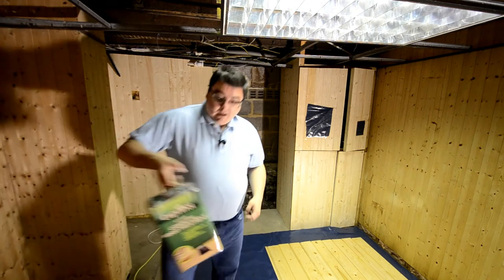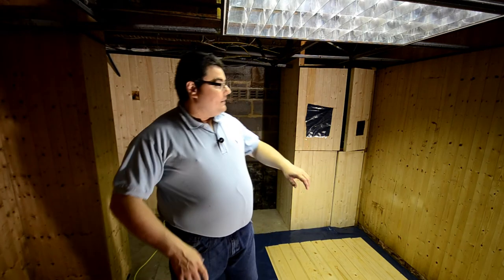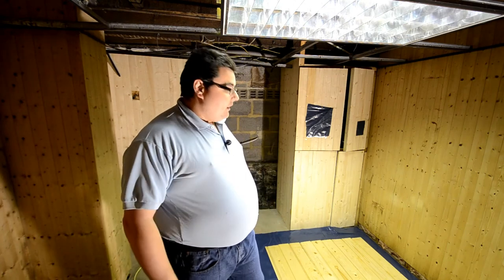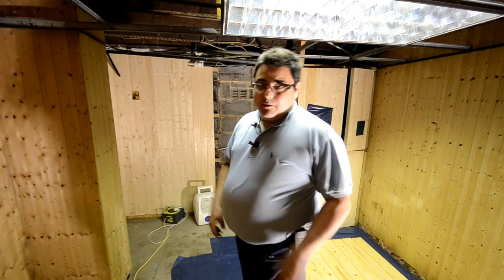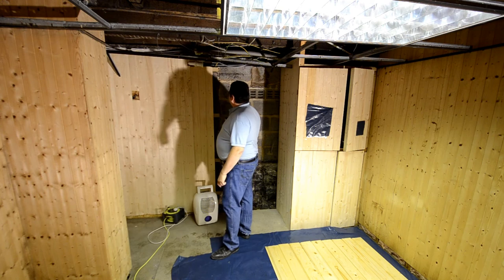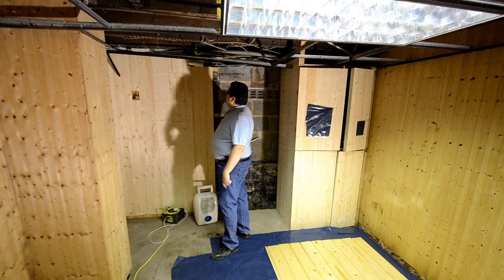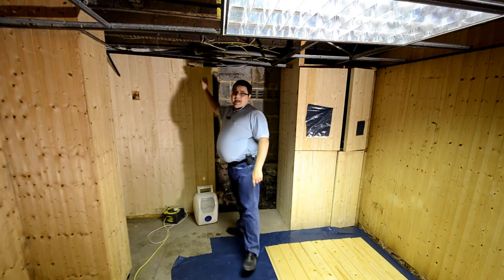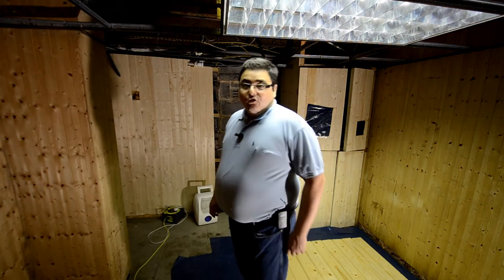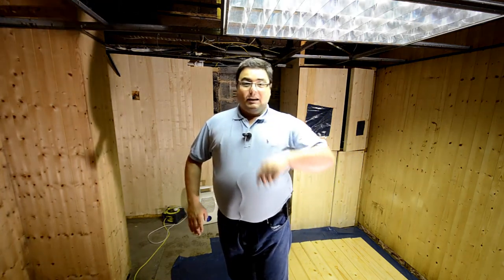I was a little bit concerned with using woodworm treatment in a food environment, but I'm going to varnish it to seal it in. I'm hoping to get 10 to 15 years use out of this before it starts rotting. What happened was, a few years ago there was a massive flood down here. It turns out the kitchen sink is directly above — the pipe goes through a void, and because this pipe was lead, it's a terrace house over 100 years old, there was a gap in the lead piping. It ended up flooding this space for years and there are scum marks up the walls.